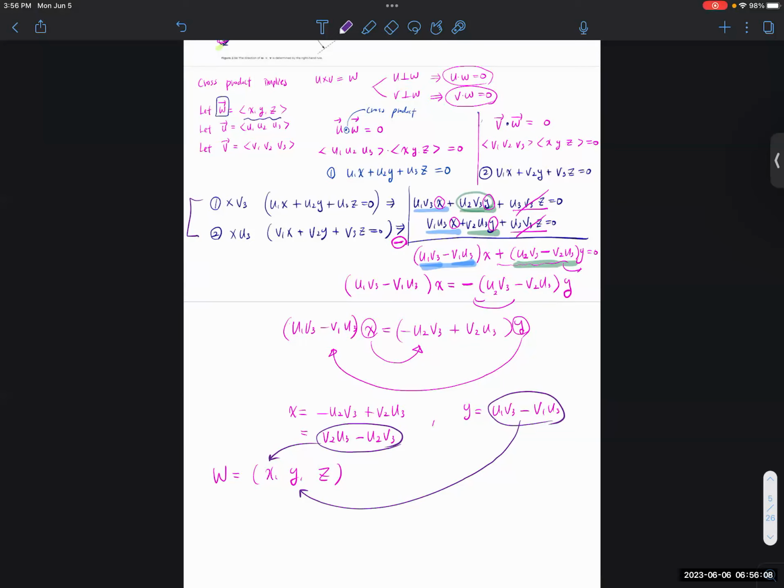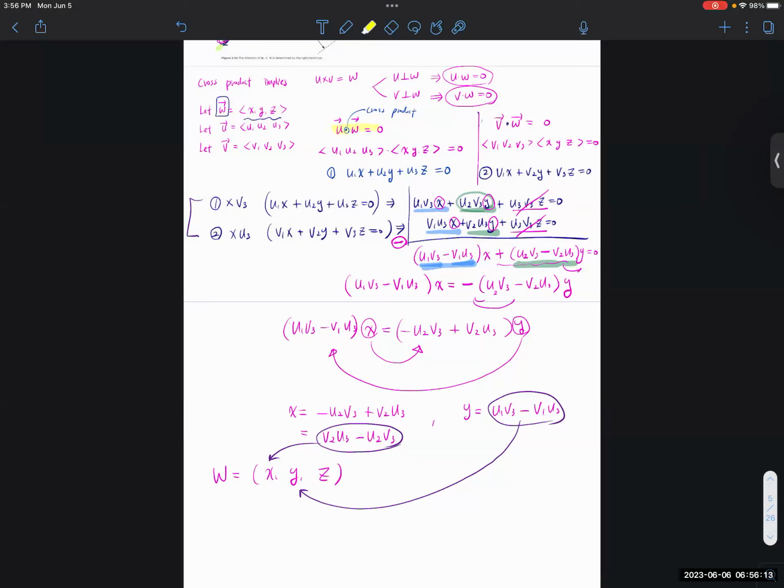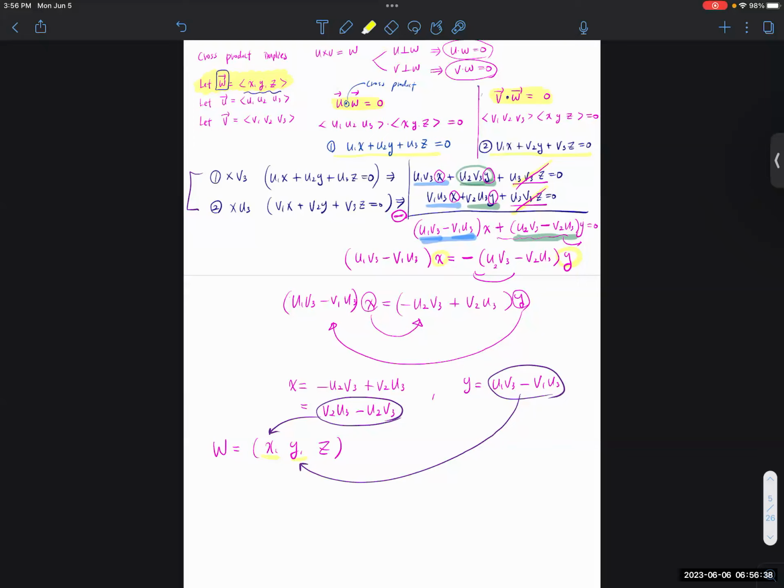Basically, we are trying to use the given information: U dot W is 0 and V dot W is 0, because that's what the cross product produces, the third vector. So we are trying to find out what W is. From here, we got these 2 equations, and by manipulating, we can remove the third term so that we were able to solve for X and Y. And likewise, you manipulate the equation, remove another term, maybe remove the first one, and then you can solve for Z.